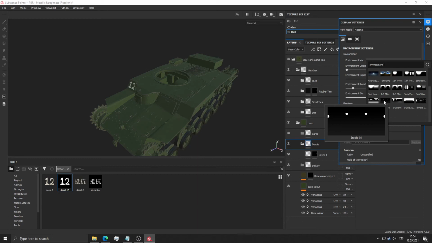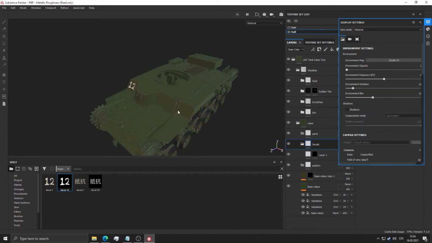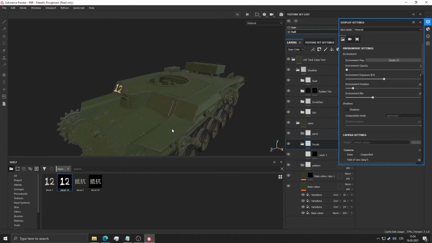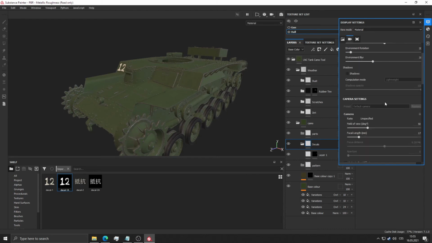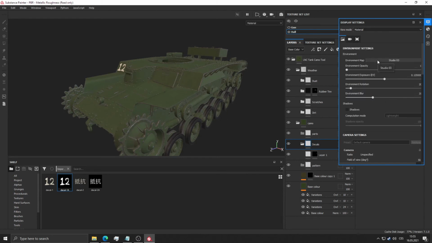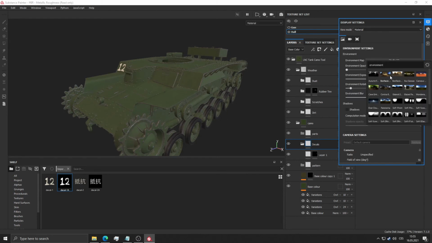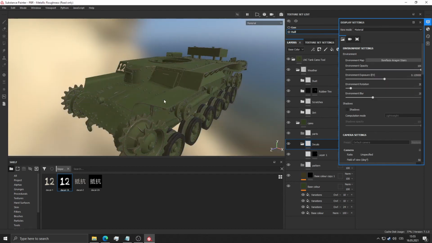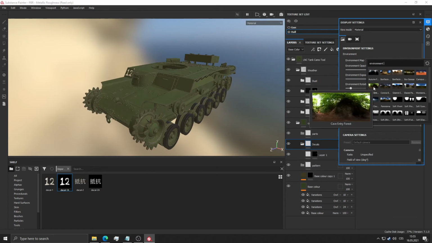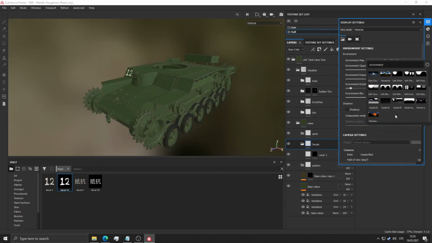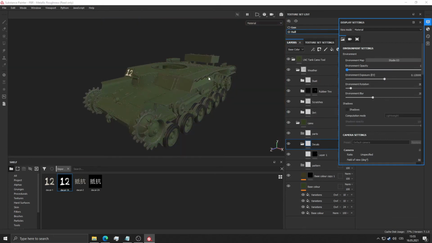I like to use Studio 03. It's looking just better. You can also adjust the exposure, environment opacity, and the environment opacity is usually used for something like this. When you have the environment behind it, but that is usually pretty worthless.